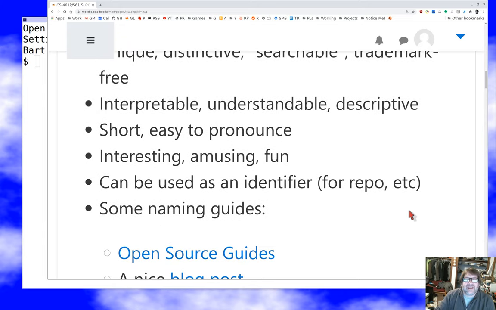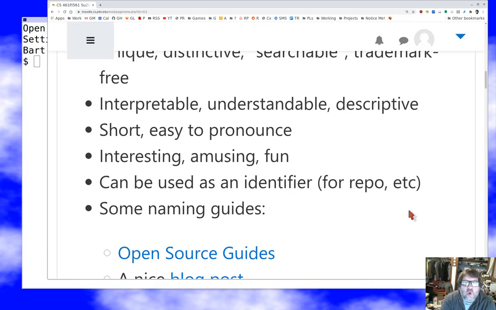Your name ideally will describe somehow what you're doing and what the properties of your project are. It's been trendy over the last while to give up on this and name things like Google or Yahoo that really don't have any descriptive significance for what it is you're trying to do. You can do better than that. Try to pick a name that will help people understand and remember what it is you're building.